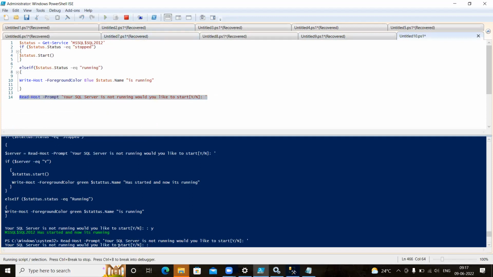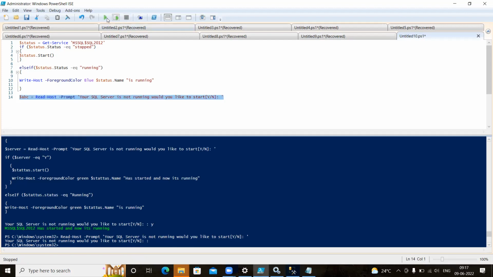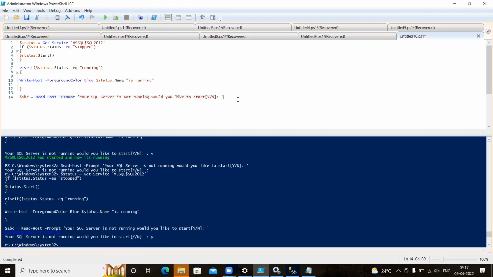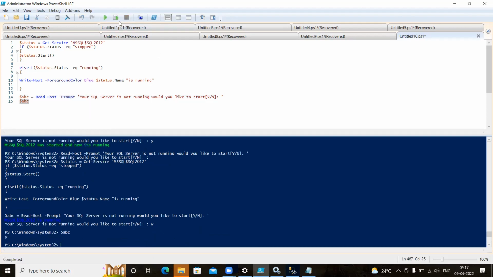If I give a variable $ABC equal to Read-Host and run this, and I pass my parameter value y here, then if I run ABC, you will see the value is stored, either y or n, into this.